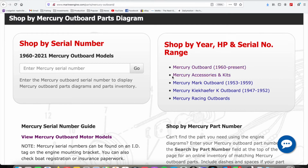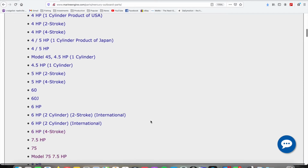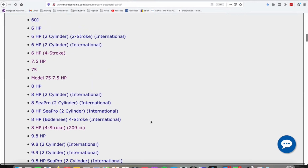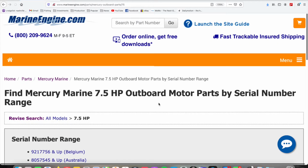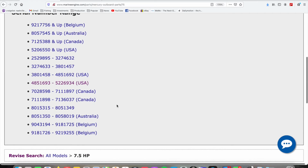They also have accessories and kits, and they have some other things, but typically we're going to select this, and then we're going to find our horsepower. Okay, so I'm working on a 7.5 horsepower, right? And you can see, I have a motor and it's like 644. Well, if you look here, we got different ranges.